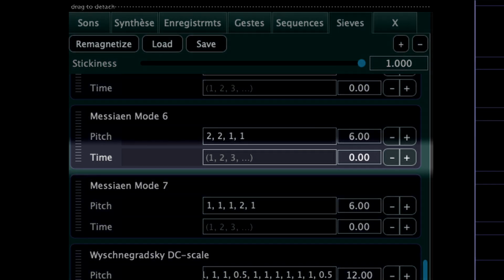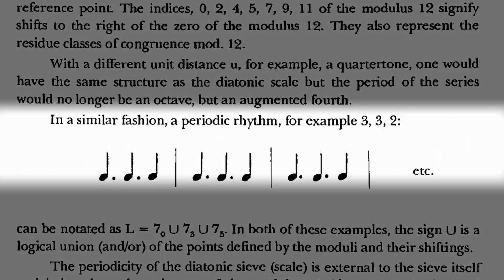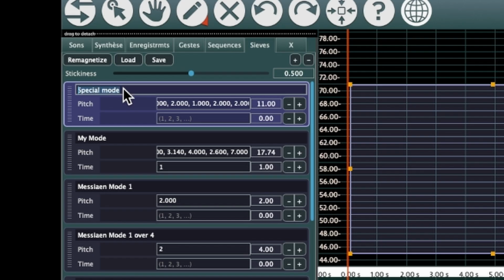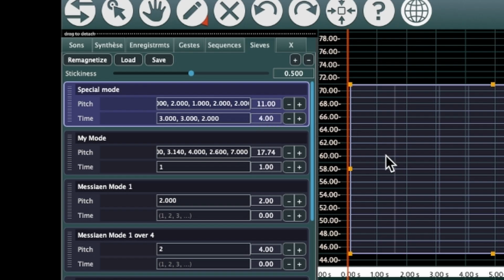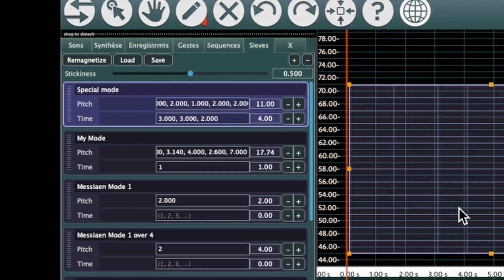The definitions for sieves include a line for pitch as well as another line for time. They follow the same principle. In this case, the range, which was an absolute value in semitones, is replaced by the total duration, which is an absolute value in seconds. To reproduce the rhythm mentioned by Xenakis, simply enter 3-3-2. Since the default total duration for this rhythmic motif is 8 seconds, we can enter a different total duration of 4 instead, to more closely match the example, assuming a quarter note at 16.